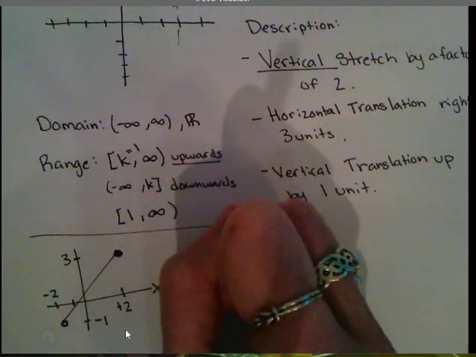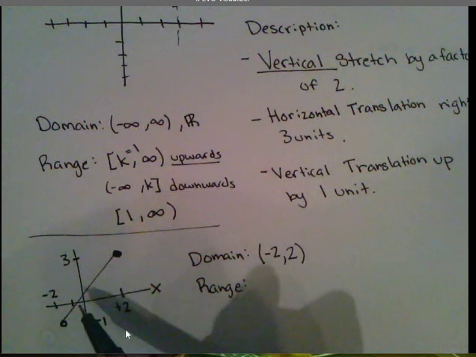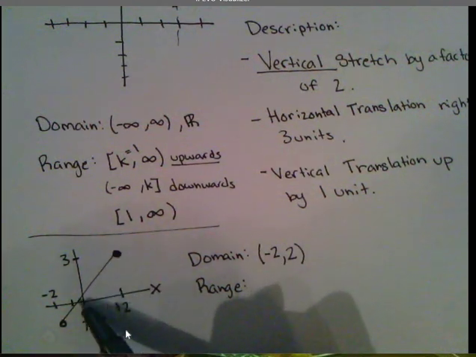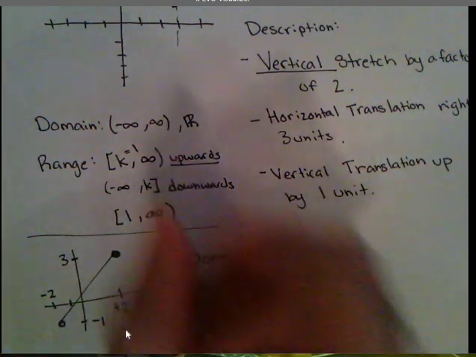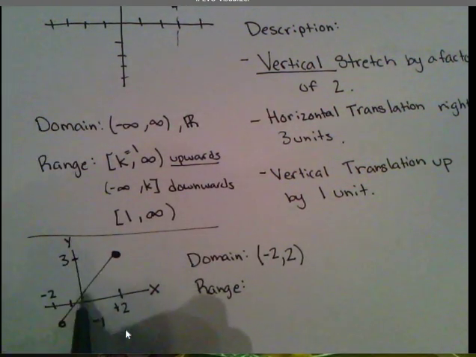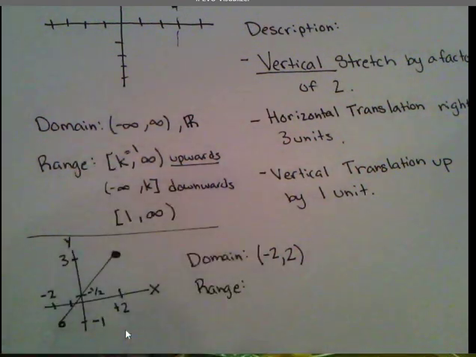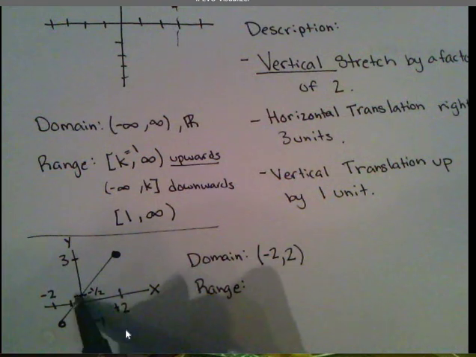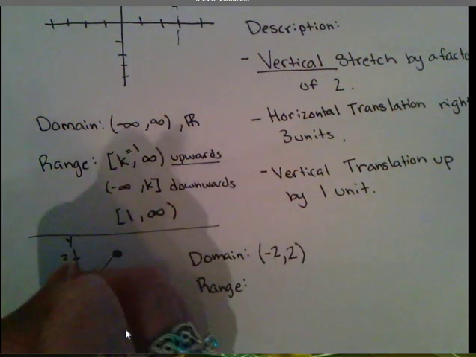Now for your range, you're tracing your graph. You're not necessarily going left and right. You're saying, what's the lowest value I can get to on my graph? Well, the lowest value I can get to is over here. Remember, our y values are on this line here. Don't get tricked by saying, oh, it's at a -1/2 here. It's not looking at intersections, and it's not looking at the x value. You're looking over at that y value here.